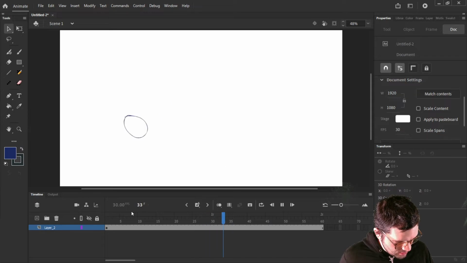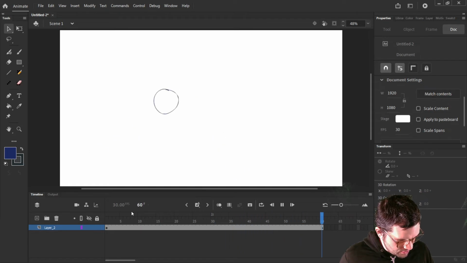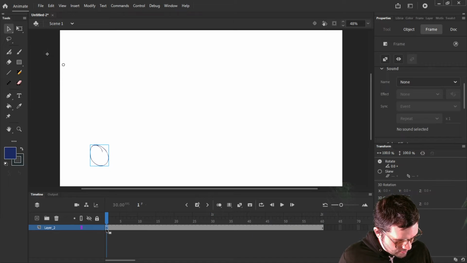And as you can see, the animation inside of that symbol is now looping. So it will happen over and over again, and it'll keep playing as long as there is enough timeline here on that layer for it to play.